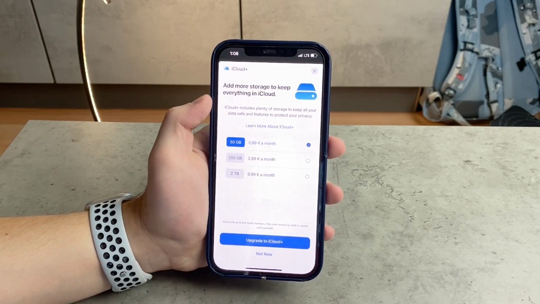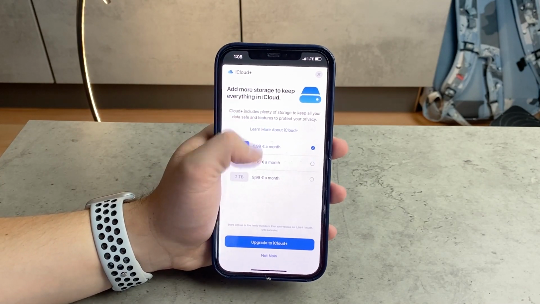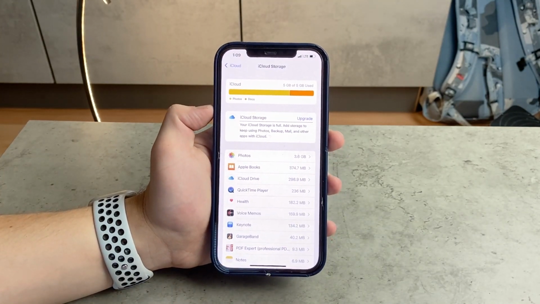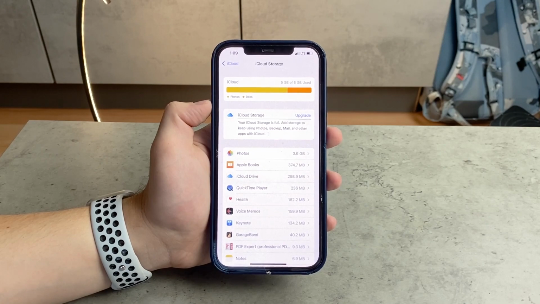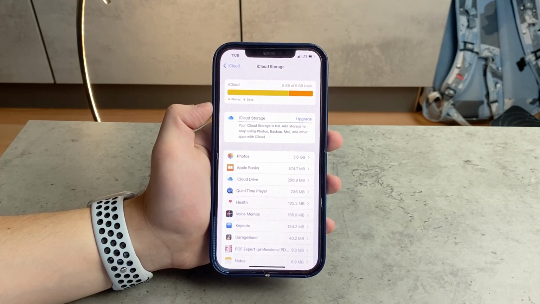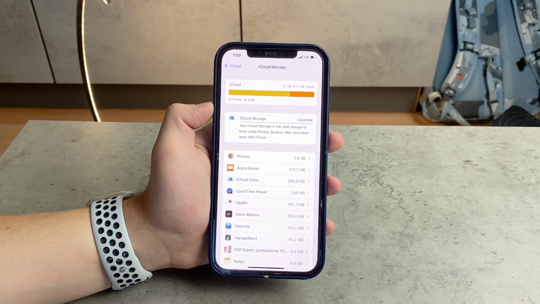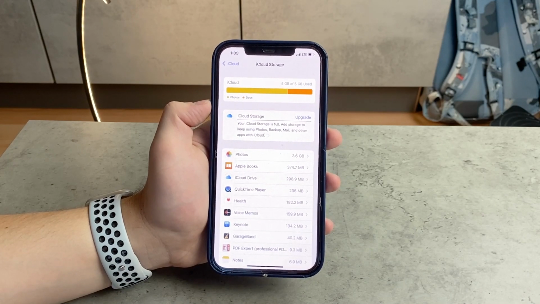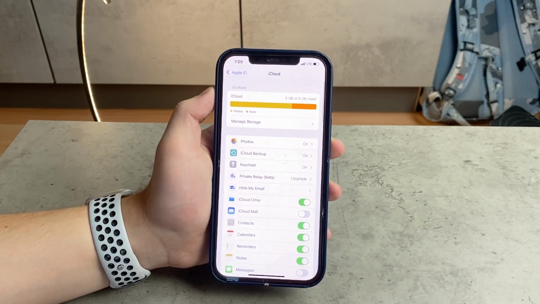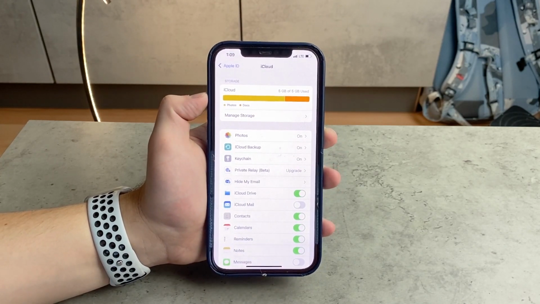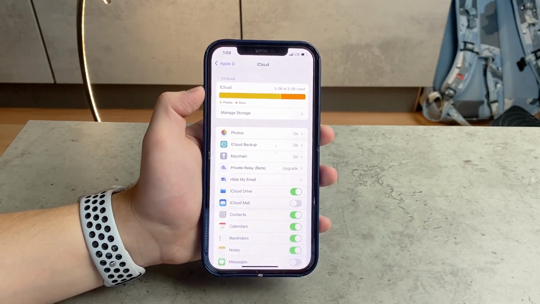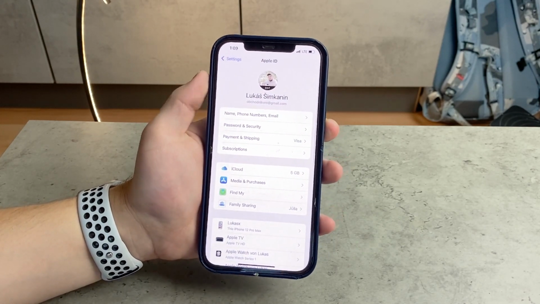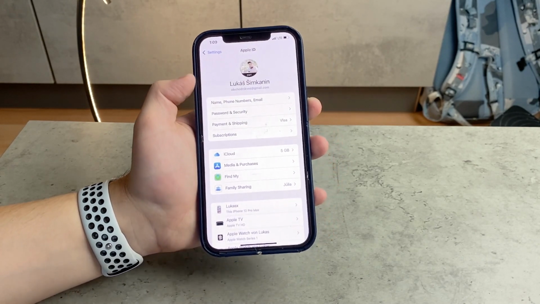But other than that, you have like 2 worlds of storage. You have the local as well as the one on the cloud, which requires an internet connection. So this isn't anything for me personally that I would want to use all the time. Of course, it's great to have backups and stuff, but this is pretty much how you buy more storage for your iPhone or iPad. The same thing applies to any device which uses your Apple ID, of course. So if you have your MacBook, you can access the same iCloud files from there as well using the same Apple ID.